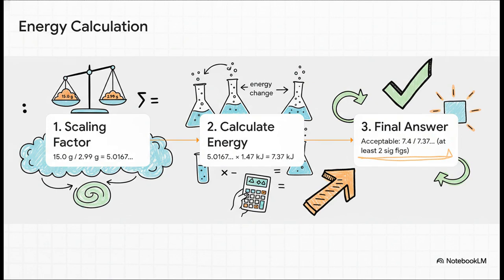And see, this is a classic exam move. The logic is the exact same as the last question. First, you find your scaling factor, new mass divided by old mass. Then, you multiply that scaling factor by the original energy. It just goes to show you always want to show your work and keep an eye on those significant figures.